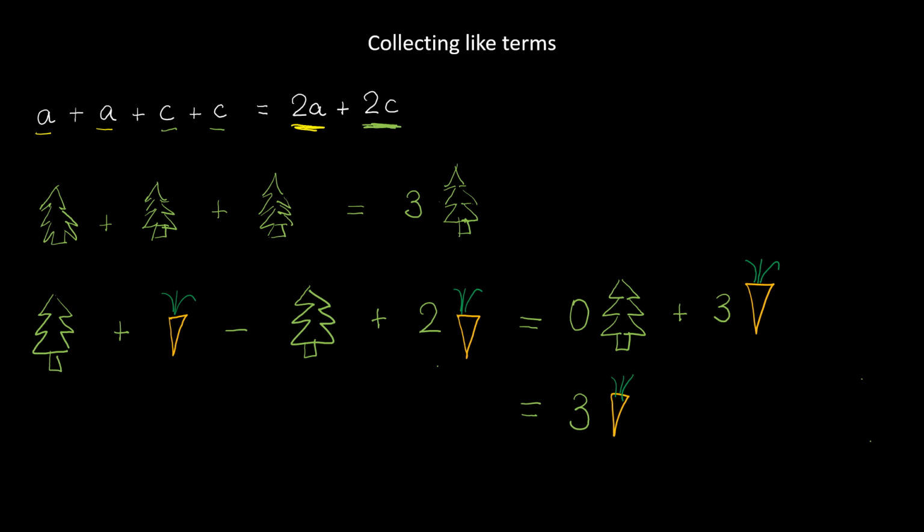Now, in mathematics, there is nothing stopping us using Christmas trees and carrots or any symbols that you like. But normally we use letters that are on the keyboard simply because it's so much easier to type them in and faster to write them. So let's have a look at some examples using letters. Let's try that same one again, using letters this time.